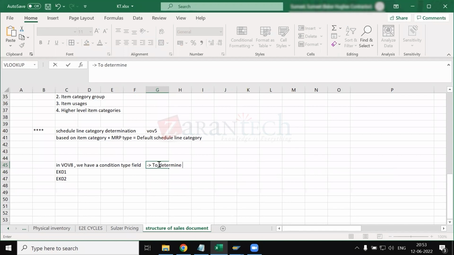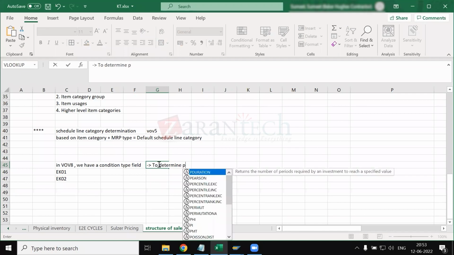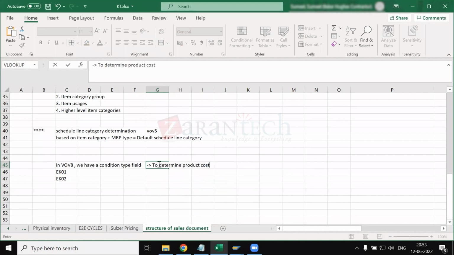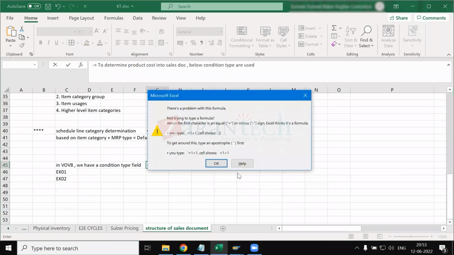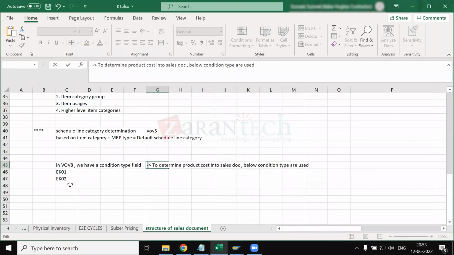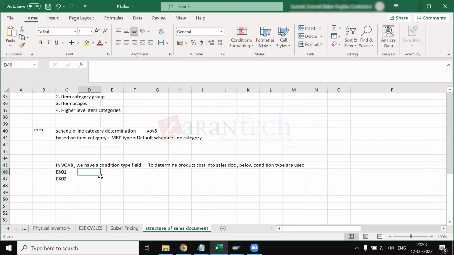Determine the product cost. In the sales document, the below condition types are used. You can opt for EK02 or EK01. What is the difference between the two?